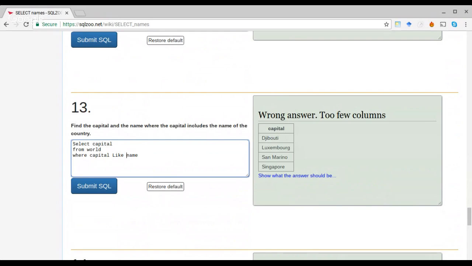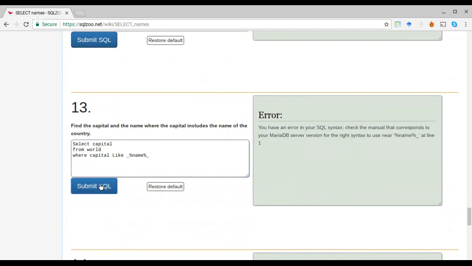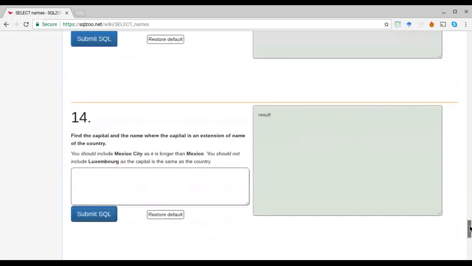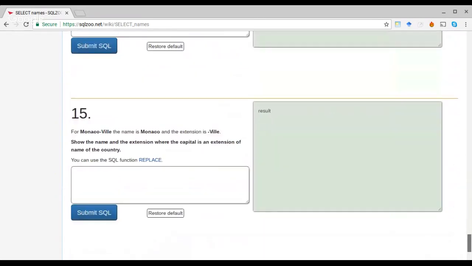And also the main thing is I want to use name like something you would normally put in quotes. But I don't think that's how it works because it's considered a normal variable. Where capital like name is not the same as saying capital contains name. Like this should error. Yeah, because the syntax is wrong. But I don't know the solution. So I've gotten one of those wrong.